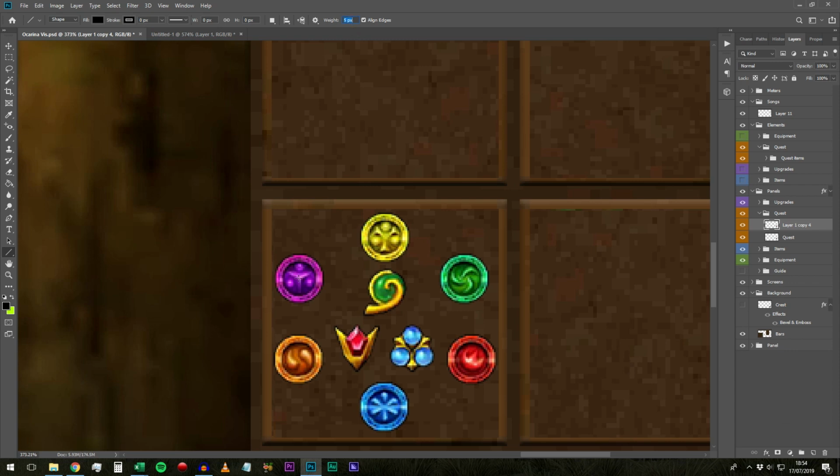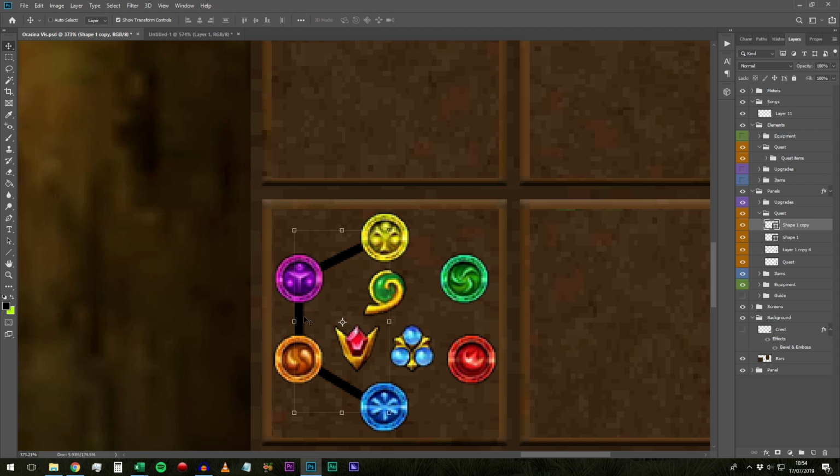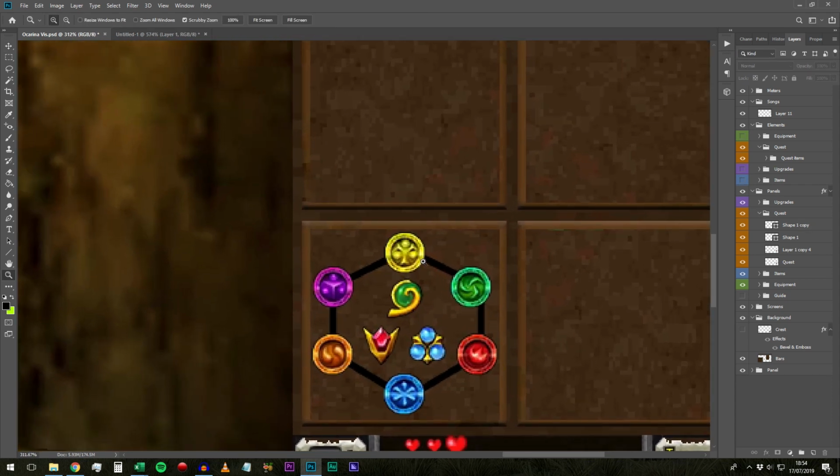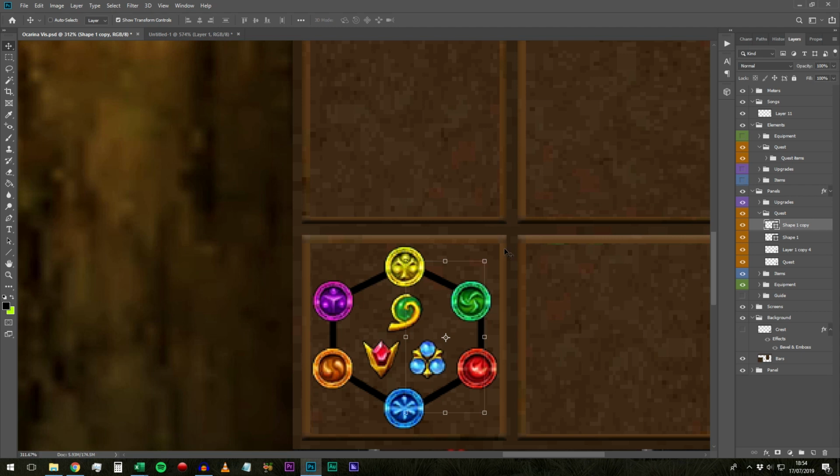Let's try that. Yeah, that probably looks decent. Let's connect this down to there, and that one to there. And with that done, we can hopefully just duplicate that on the other side to make sure it looks symmetrical. Technically I should have duplicated it top to bottom as well, but I don't think this thing is entirely symmetrical in that way. That looks weirdly a little bit skewed, actually, so it looks like it's not connecting to the top and bottom properly. Let's try that. Does that look any better?